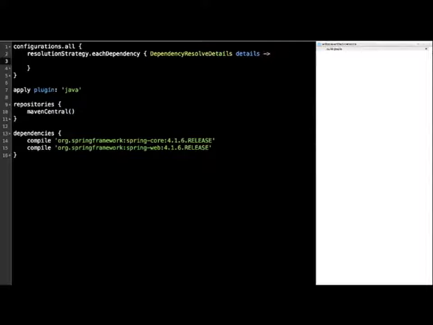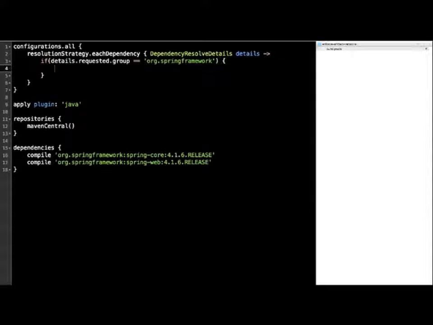The object that we get passed in this specific method as a parameter is a dependency resolve details, which basically gives you information about the requested group, the name, the version, and all these kinds of things. And I can say, let's filter just the ones that match the Spring framework, and then we simply want to remap that to a version that we deem to be good.